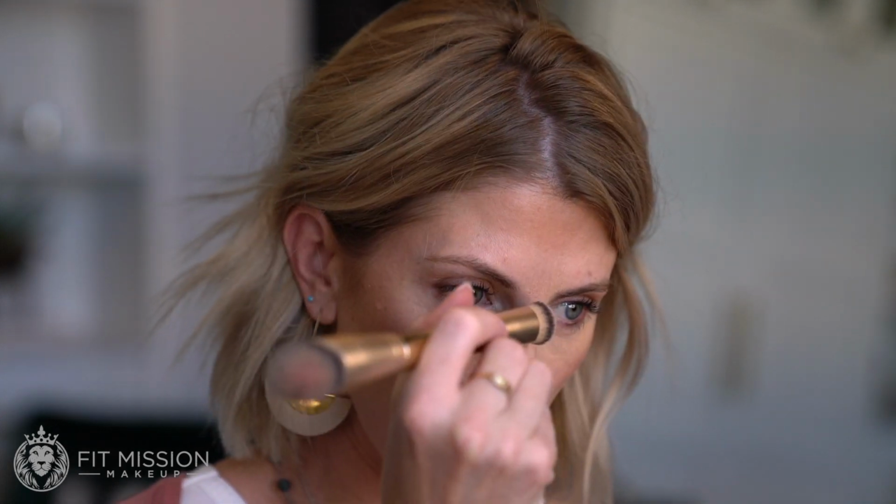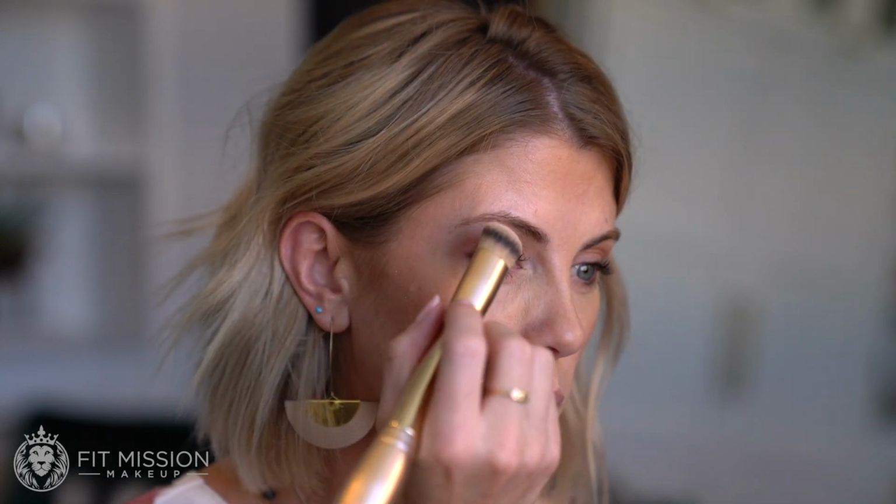Okay, now if I wanna have a stronger dewy look, then I'm gonna take this illuminator right here. It's a powder one, and I'm going to place it right in here to warm that up and give me that extra shine, and down my nose, upper lip, right here. Soft, just a titch. And now we have that shine.